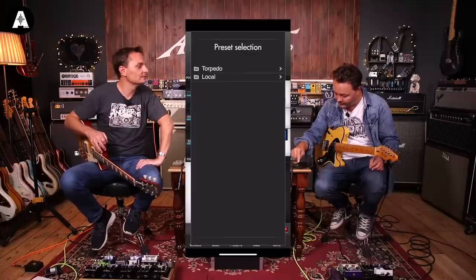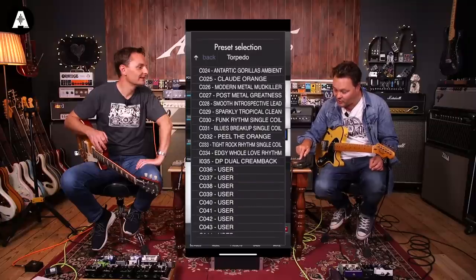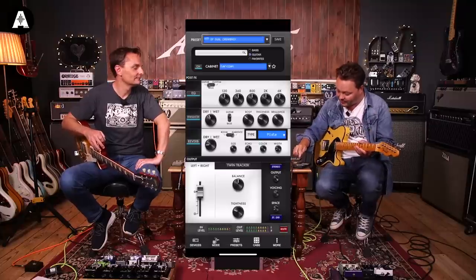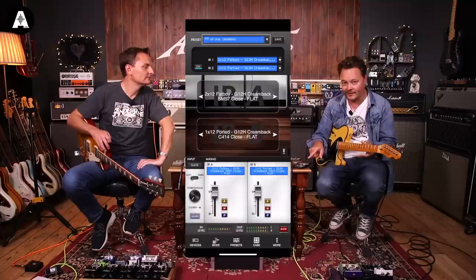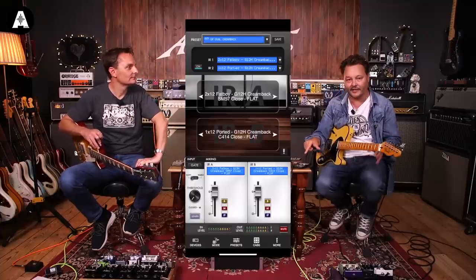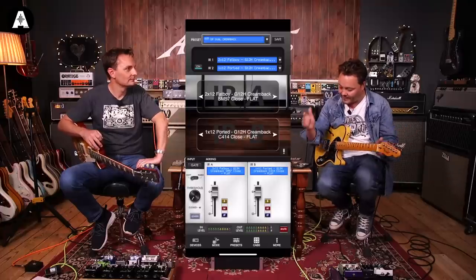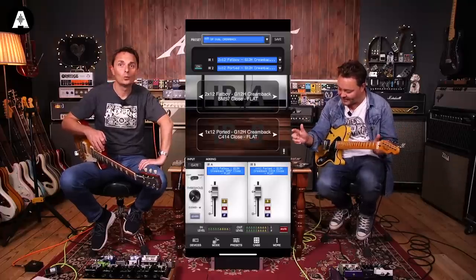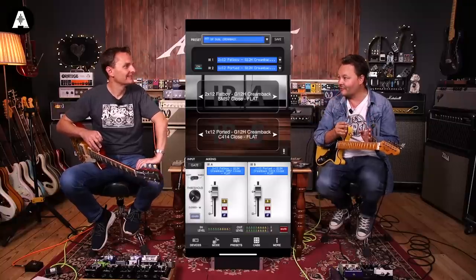Lastly, before we move on, I saved a DP dual cream back, into which I loaded some impulse responses, and you can see it comes up here. I'm not sure where I got it from. I think Rabir lent me some to check out. One is a 2x12 fat boy on one side, and a 112 ported, both Greenback 8s. One is a 57 close, and one is a C414 close.